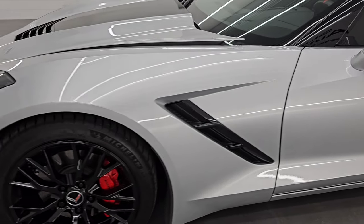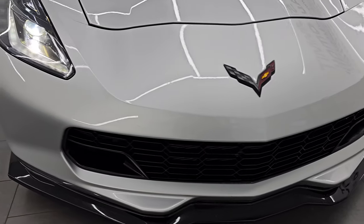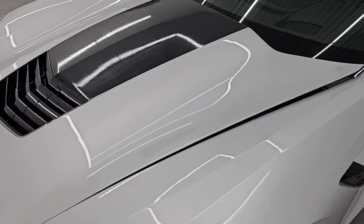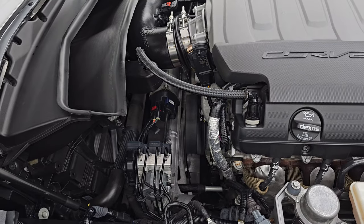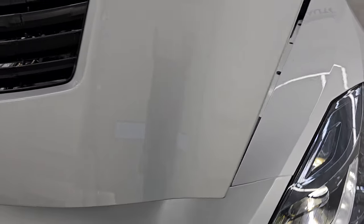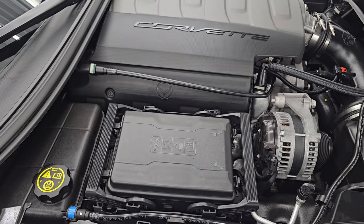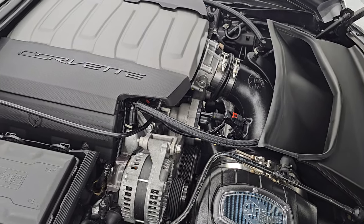I personally thank you for checking out the video today. Hopefully from this HD video you've been able to verify the quality, condition, options, and cleanliness of this car all the way around inside and out. Under the hood we have the 6.2 liter V8 gas engine, 455 horsepower, 460 foot-pounds of torque. The shocks are doing a great job holding that hood up. Once again, all of our vehicles get a 130-point state of Wisconsin inspection, a fresh oil and filter change, and all fluids checked and topped off. This one does have an AFE cold air intake, and this car is 100% ready to go.